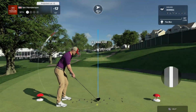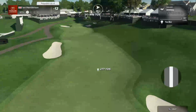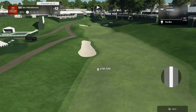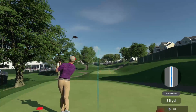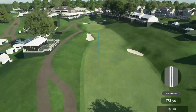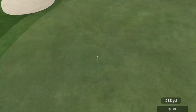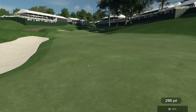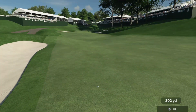The finishing hole at TPC River Highlands has gone through a few adjustments over the last handful of years, and it's also seen a very significant moment in the history of the PGA Tour. Plenty of fantastic moments here. Tee shot goes back up the hill, over a rise, semi-blind tee shot, find the fairway, and you're going to have an excellent look at the green and a possibility of making birdie. It was the site of the lowest ever round recorded on the PGA Tour, a 58 if you don't mind.